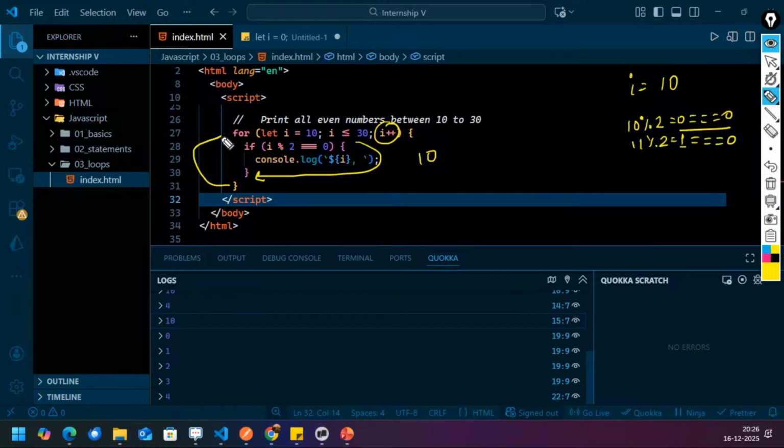Okay. From here again, it will go to this I plus plus. Right. Now it will become 12. 12 modulus of 2 is equal to what? 0 or 6?